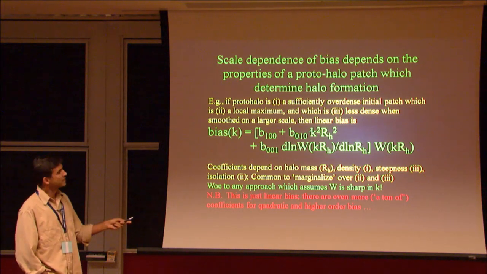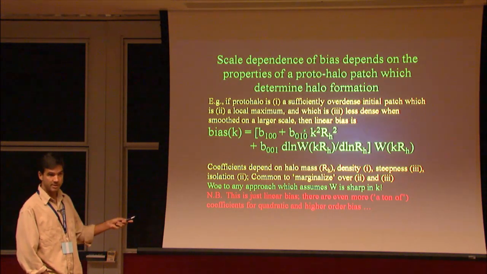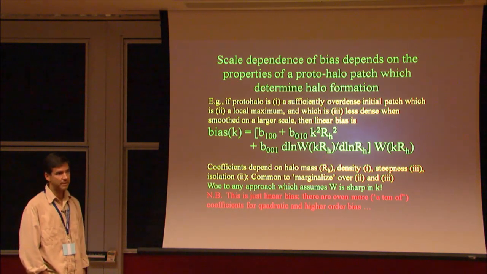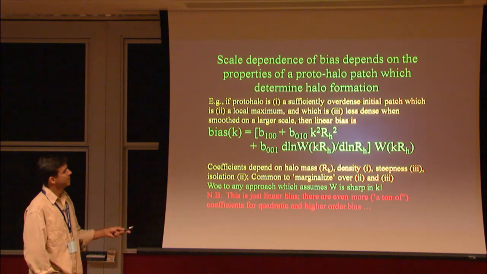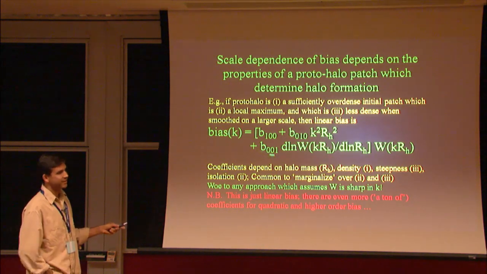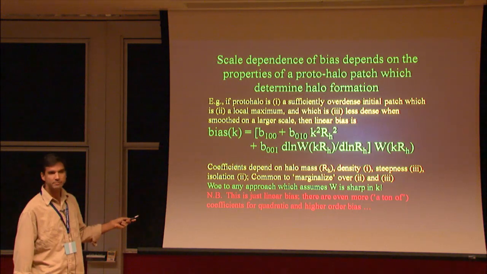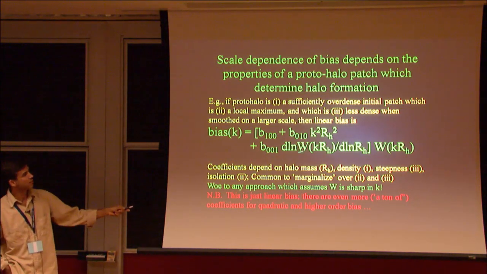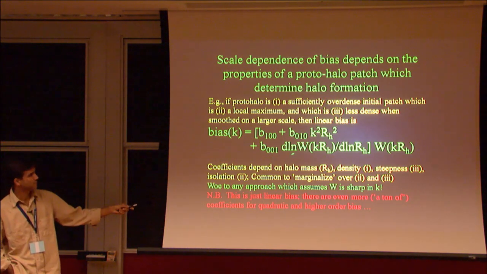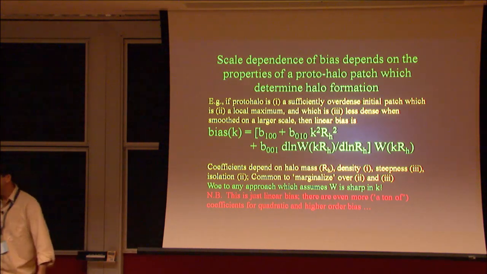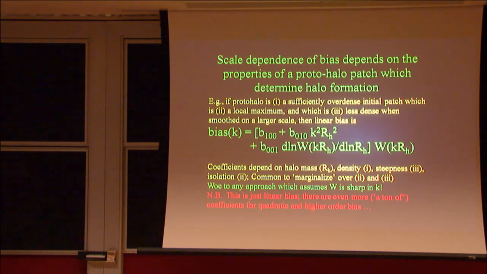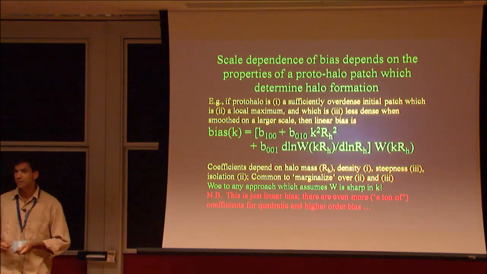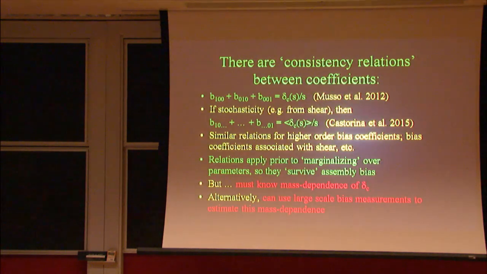So for peaks, it stops here. It comes just with k squared, and that's just an analytic thing because you put a constraint on the gradient. And then if you add the excursion set to the peaks, you get this extra term. This has lots of higher order k's, right? There's a k squared, but there will be k^4 and so on. In principle, there are a bunch of these terms, so how many do you have to hang on to?